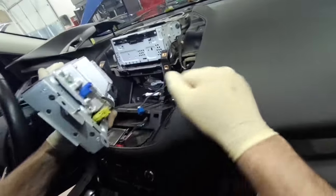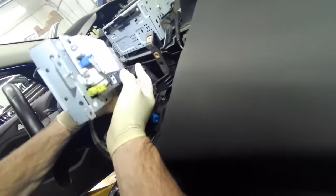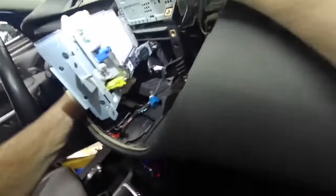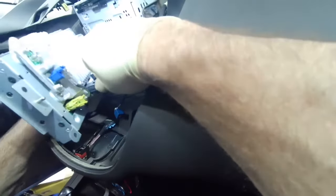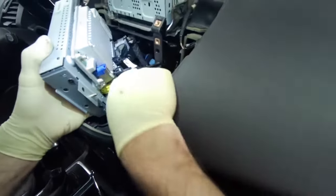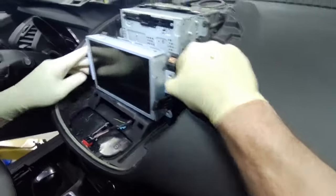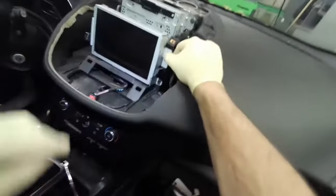Now for this front controls interface module touchscreen assembly. That goes there. That one there. That down there.